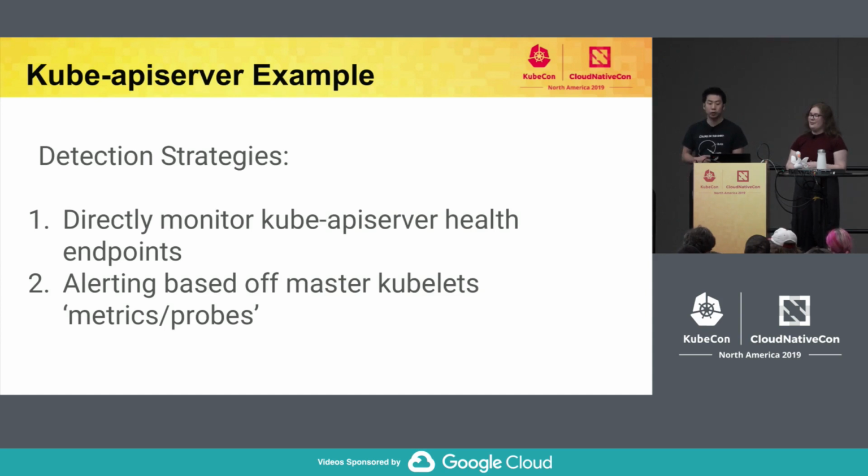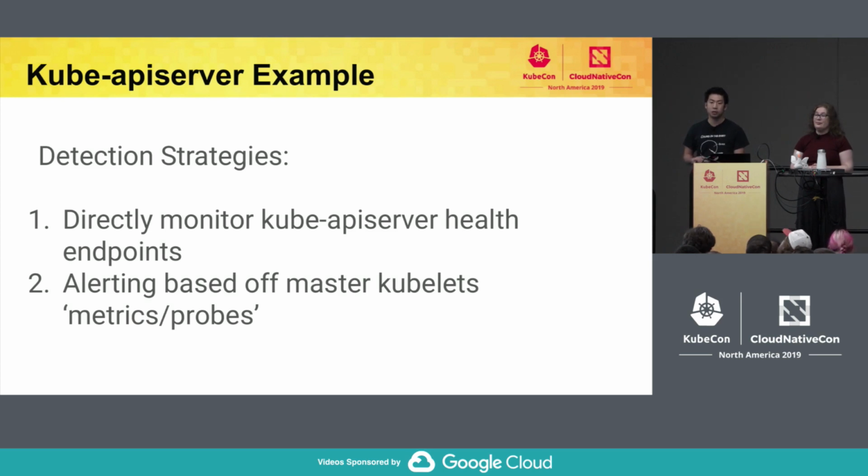So how are we going to figure out that this is happening? Hopefully, we can become aware of this before someone tells us that it's happening. One option, since the Kube-apiserver exposes a public API, is to set up uptime checks against the health endpoints to generate some picture of availability. This is pretty common. Alternatively, we can ingest metrics from the master kubelet, which exposes counters for liveness and readiness probes of the containers of the pods it's watching.